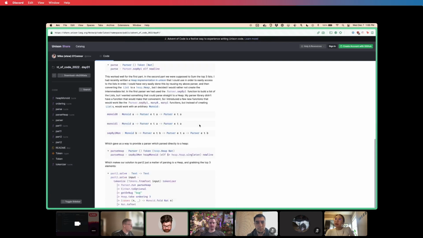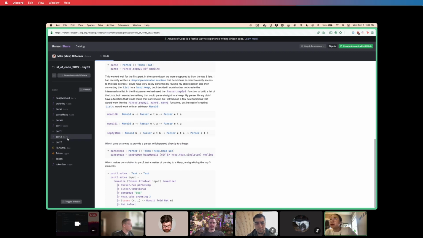Instead of many and sum, I have monoid 0 and monoid 1 that replace many and sum, and I have a set by 1, which accumulates into a monoid instead of into a list. So it's the same thing. I just parse into the heap and then do a heap take 3.